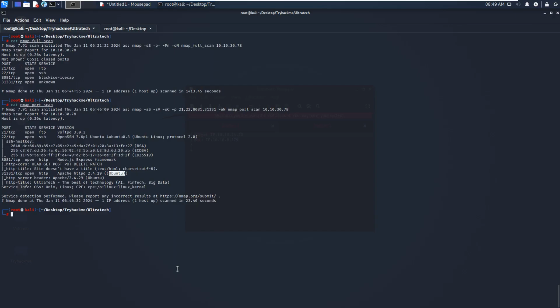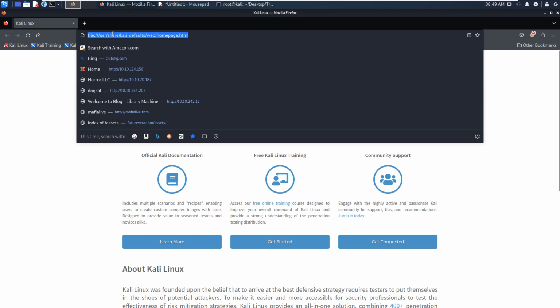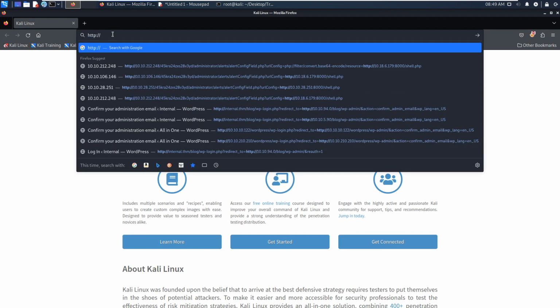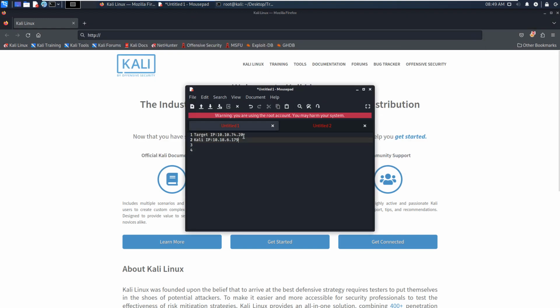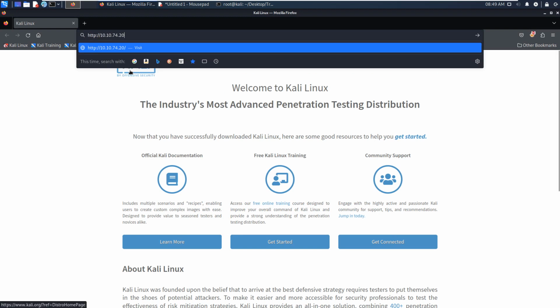And now we need to do more enumeration. Because FTP doesn't allow anonymous login, we cannot do anything in this case. So I'd like to open up the browser to do manual enumeration of the web application. We can put the IP address of the target into the address bar. Don't forget to specify the port number, which is not the default port number, 8081.